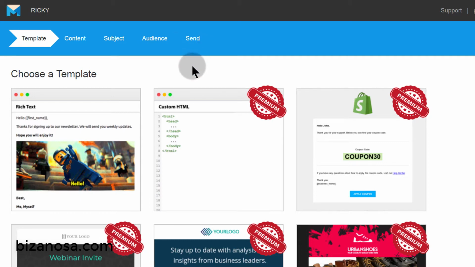It's also important to note that broadcast is not really free, okay? You're going to create it, but in the end, when you get here, you're going to see that you have to upgrade for you to actually send the broadcast. So a broadcast is just as the name suggests, okay? You can send an email to your subscribers. Think of it as a newsletter.